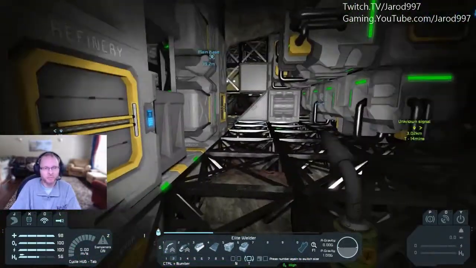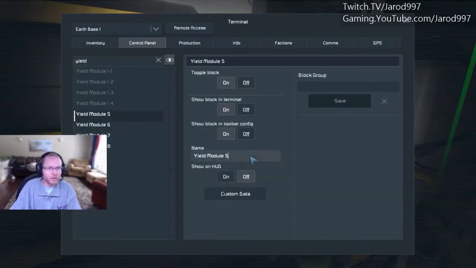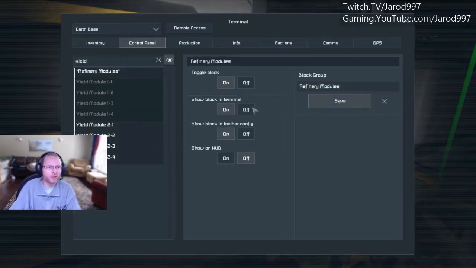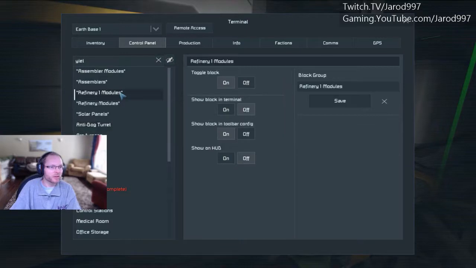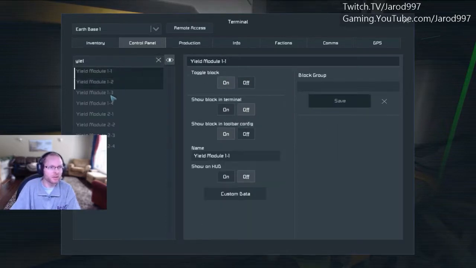Ta-da! Yield modules 2, 1, 2, 2, 2, 3, 2, 4, and then we'll do the same thing we did before. Refinery modules, save, show block and terminal off. Good. So instead of refinery 1 modules, it is now refinery modules. And we'll make sure that they are all on.